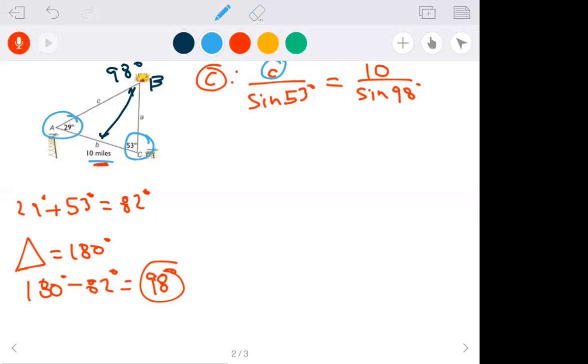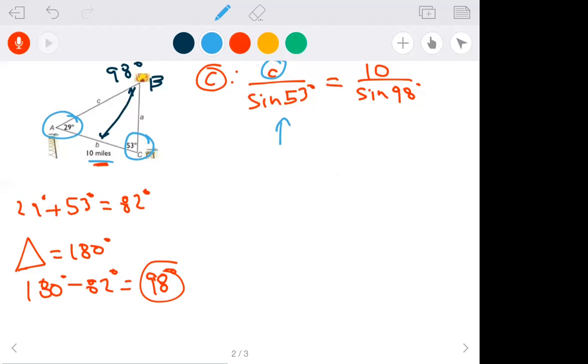And the nice thing is, in this case, I can switch over to my calculator and do some calculations here. I don't need to know what the sine of 53 is. I don't need to know what the sine of 98 degrees is. That is all something we can figure out by just plugging it into our calculator. But if I just look at this side right here, how do I isolate the C? I'll give you a second to think about it. How do I isolate the variable C?